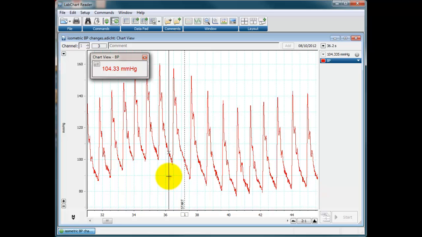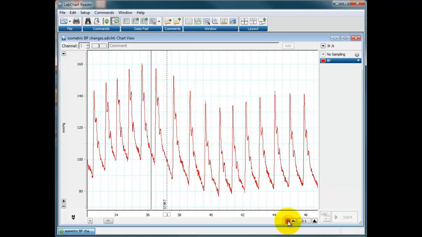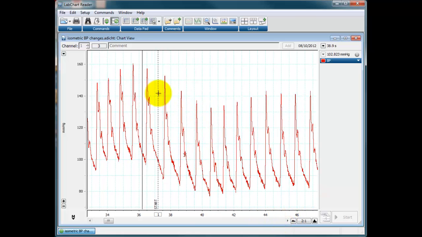The great thing about LabChart Reader is it has built-in functions to calculate the peaks and the troughs, and in the case of the LabChart Reader we've got here, it'll also do mean arterial pressure, as it has the right equation in to do mean arterial pressure. So I'm going to set this up very quickly. This is in other tutorials as well on this site, but this is specifically to look at Finapres data.